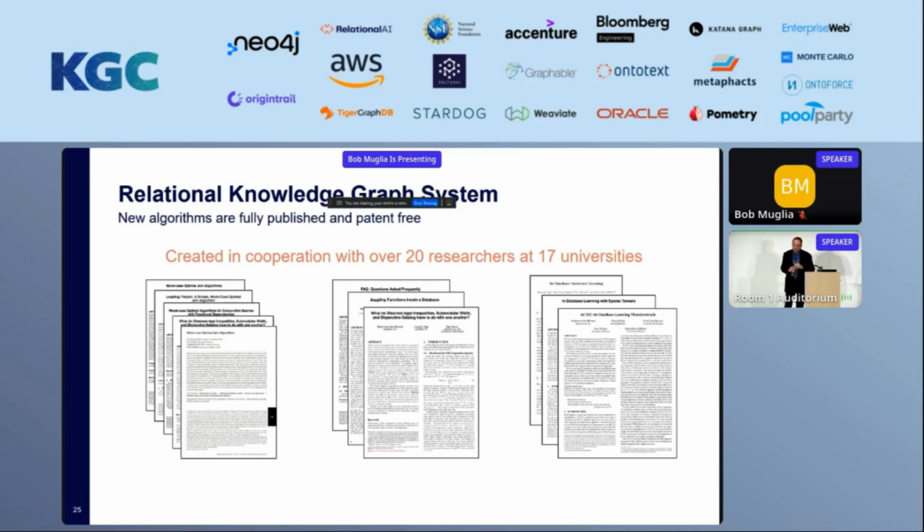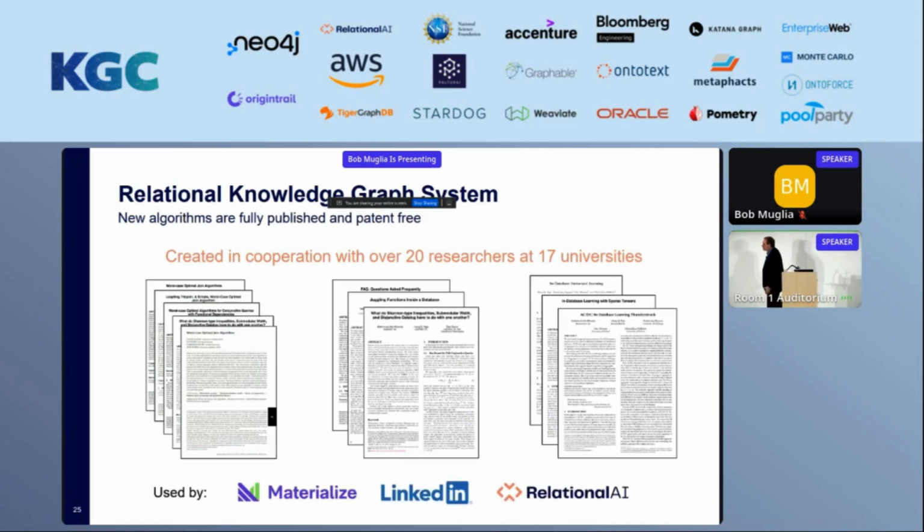All of that work is fully published. Since we've been focusing on this in the 2010 timeframe, everything has been published, so there are no patents associated with it. What that means is that anyone can pick this up and use it. It's not open source. It's not done for you, but the foundational algorithms are there, and that's how SQL has always evolved, isn't it? You've had multiple companies building based on the same base of intellectual property, and in this case, it's available to all, and it's being used by a number of companies.